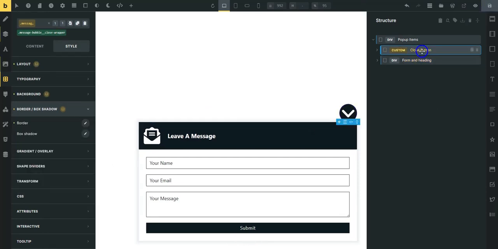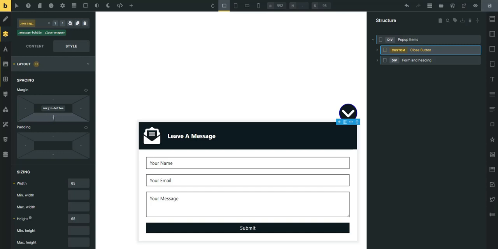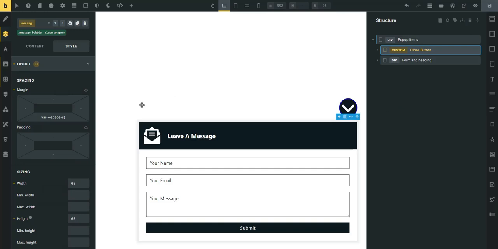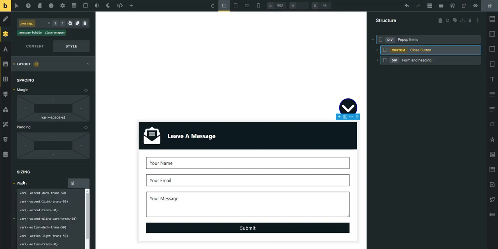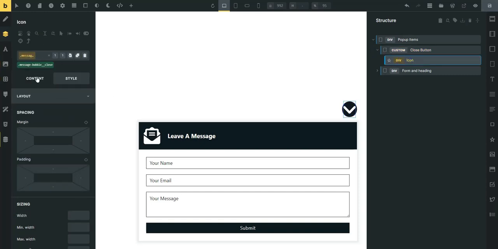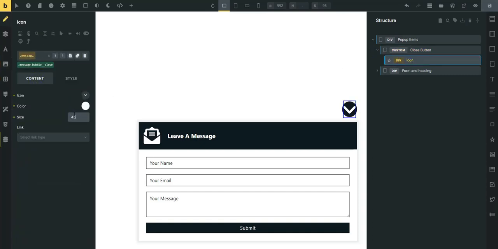Let's move this close button. It looks way too large to me. Let's move it by giving it some margin of small. Just kind of bump it up a little bit. And then the width, let's drop it down to 55 and 55. And then change the icon size to be a little bit smaller. So you'll have to jump around here. Let's do 40. Man, Bricks Builder's come such a long ways. I love this builder so much. Like, this stuff just works. There's no lag, it just works. You can use your keyboard. All right.